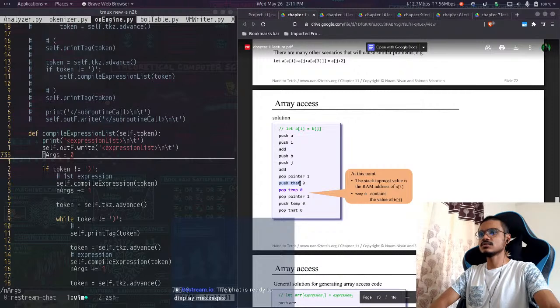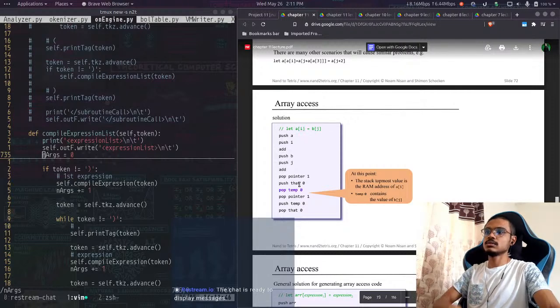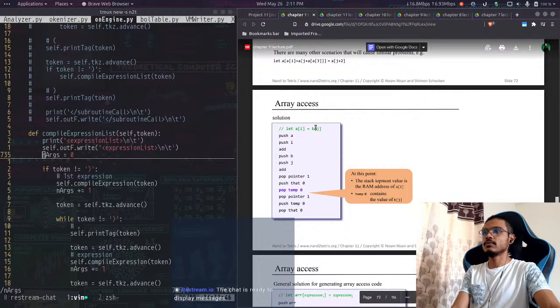What does this do? Push that 0. What is that 0? Oh, the value of B[J]. I get it. And pop it into temp 0.